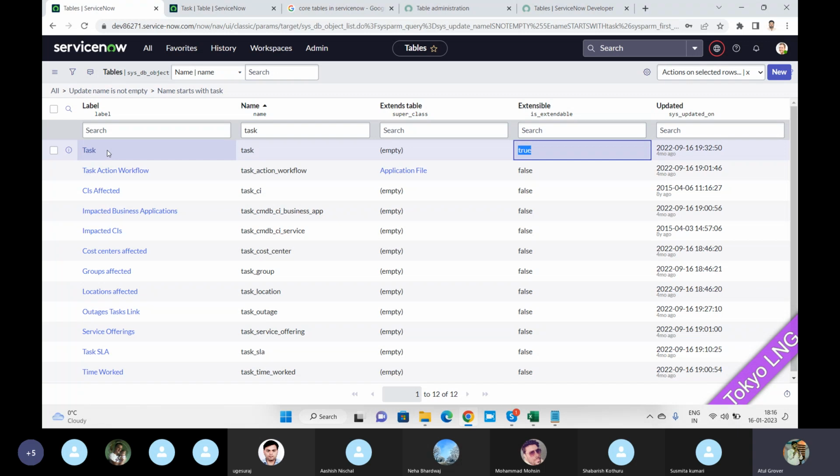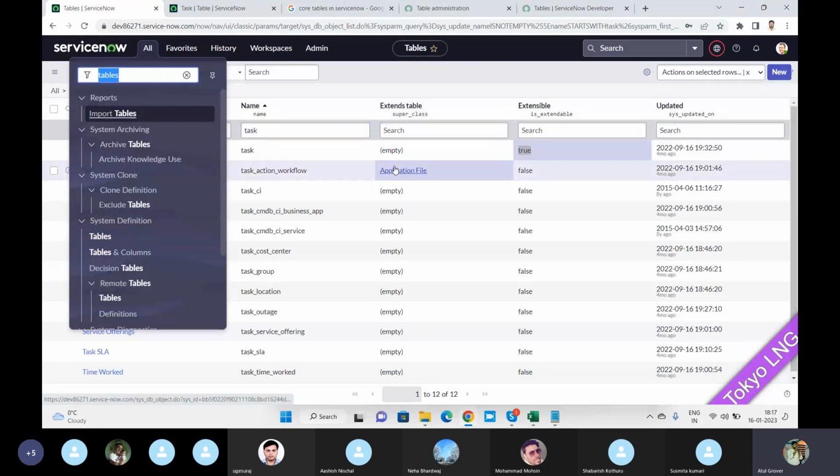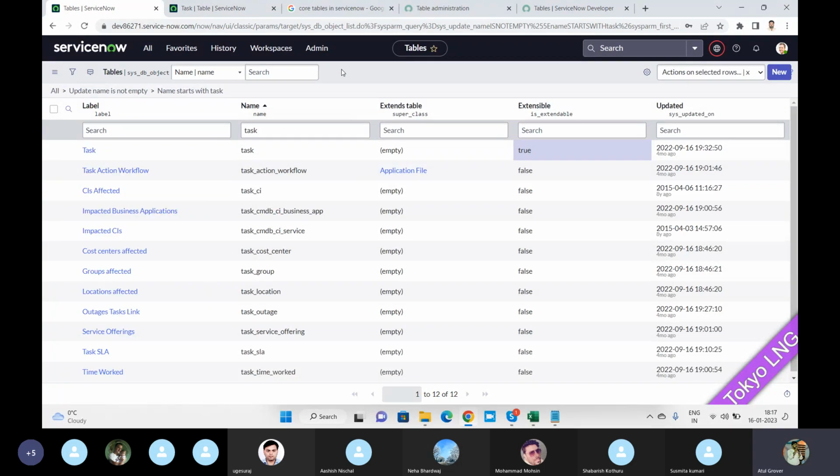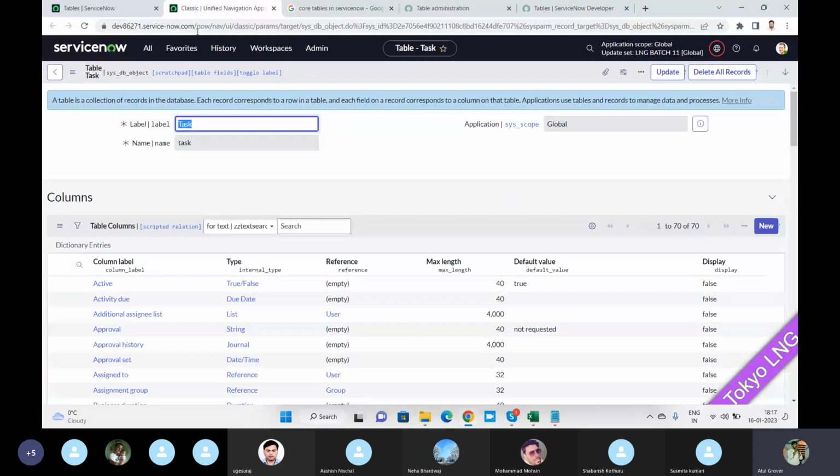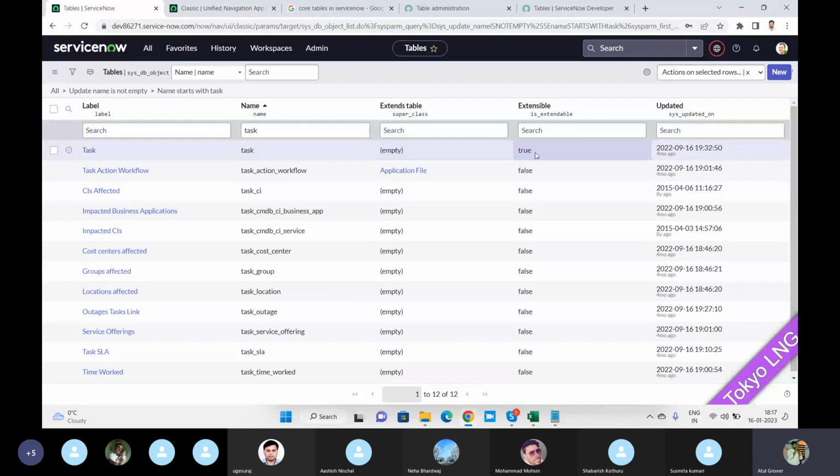Now, when we start this table concept, I want you guys to get familiar with the table names. Because for a developer, I'm not a person who needs to go here, click on the table and search, and then no. You should know the table's name to access it quickly. So this is my core table, or you can say this is my base table. This is provided by ServiceNow. Yes. It is not extending any other table. Yes, but it's extensible. Yes. So it becomes my base and core table.